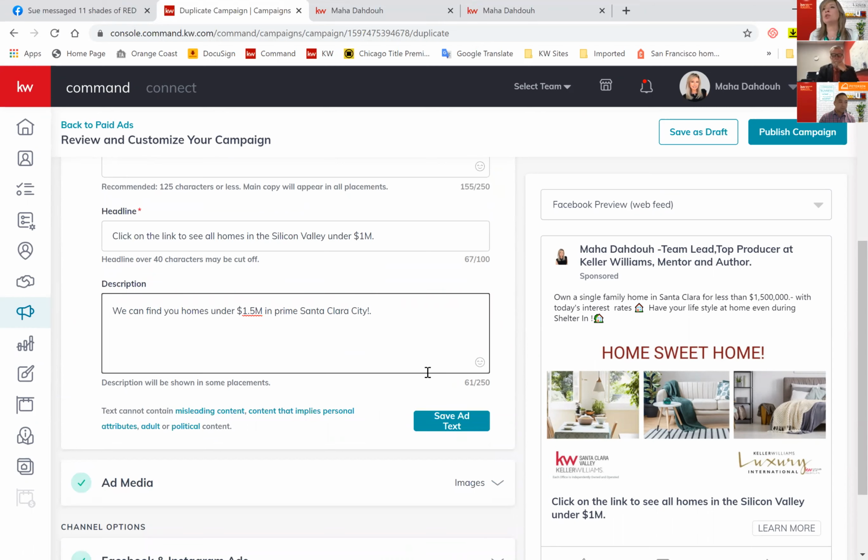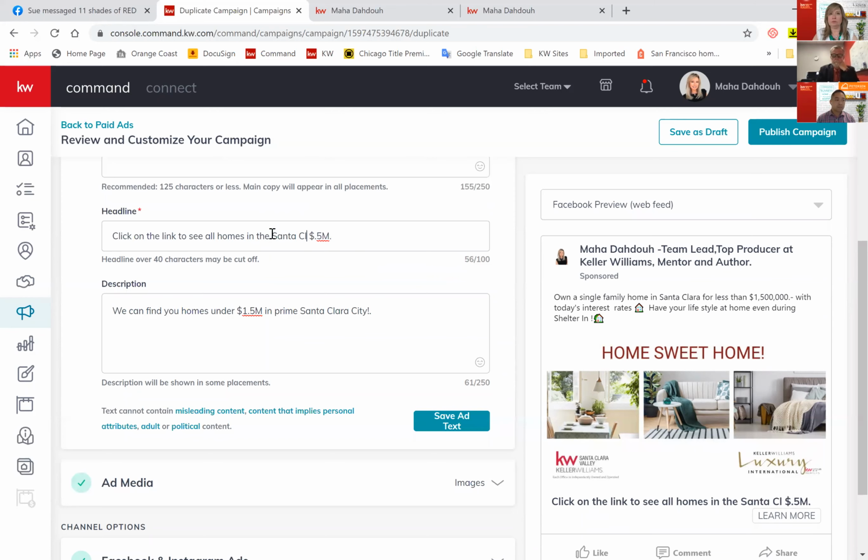Okay, the description will come randomly under the picture. It will change here. So just put something there. You will not see it. When somebody clicks, they will see different messages under that one here. You see how I changed that here?